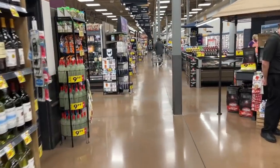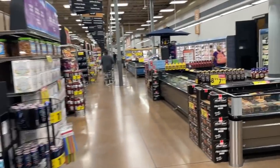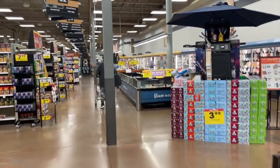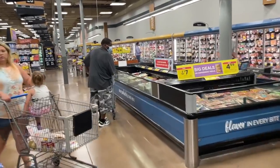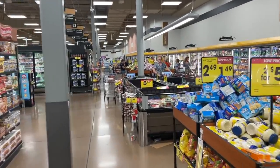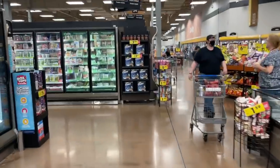So people could see, you think you come in here to America to make money, but you're gonna spend most of your money just to live. And then if you have any left over, you might be able to help send some money back home, but it's gonna cost you. Now we're gonna have to walk past this whole store here, probably to go all the way down to the dairy section. I'm thinking, yeah, we are going to have to go.